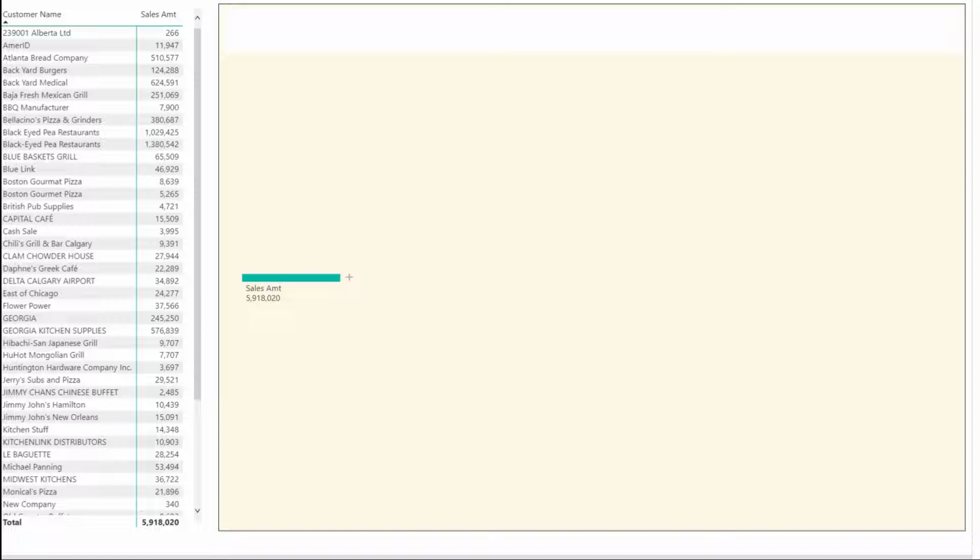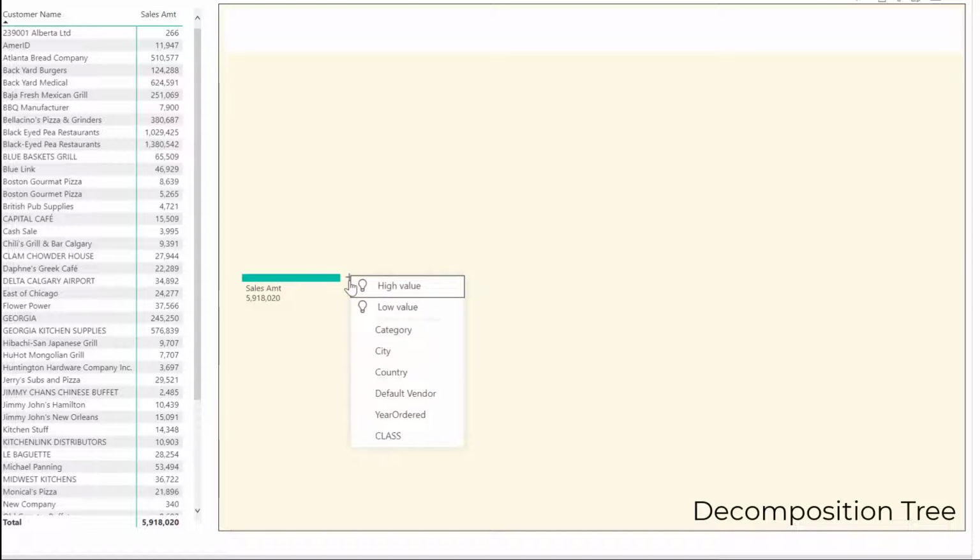Power BI provides some very unique visualizations, and in my experience, this one, called the Decomposition Tree, is one of the most unique. It allows you to break down any starting number or any starting amount into different segments based on what you're looking for. So let's just demonstrate. We click on the plus sign, and we get a list of a few different ways we can break this down.